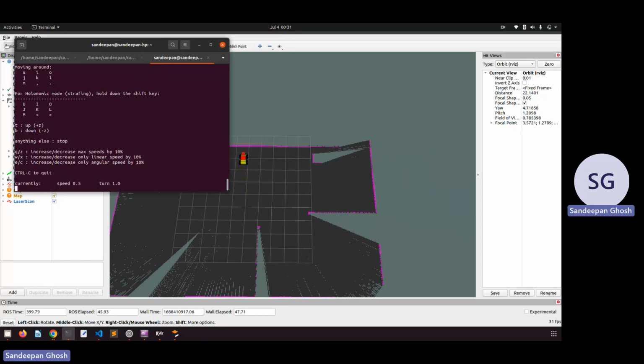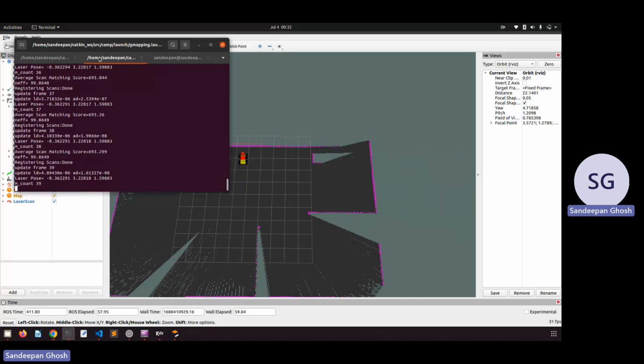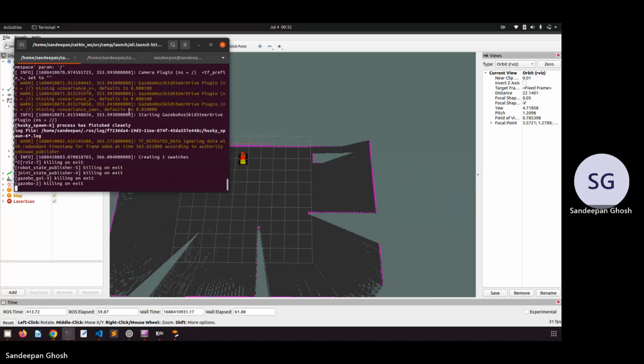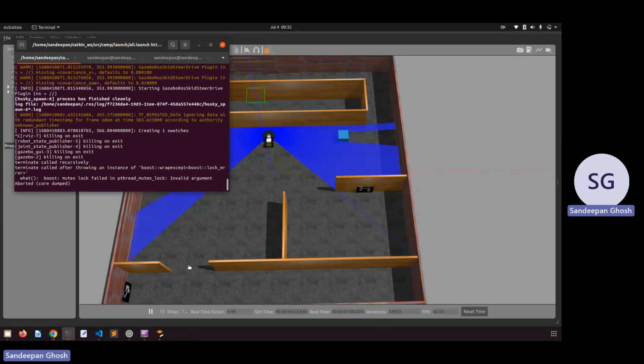If you actually notice here, using the first way I got a map much faster than I will ever get by this way, right? Here I have to manually navigate, and I have to be slow with the speed also. So the first way I will always prefer compared to this. Mapping on the fly is always better. And that is exactly what this Gmapping is about. That is exactly what SLAM is, right? Simultaneous localization and mapping.